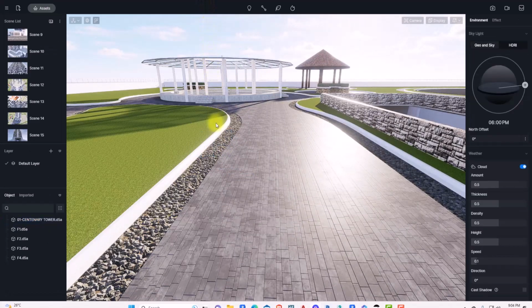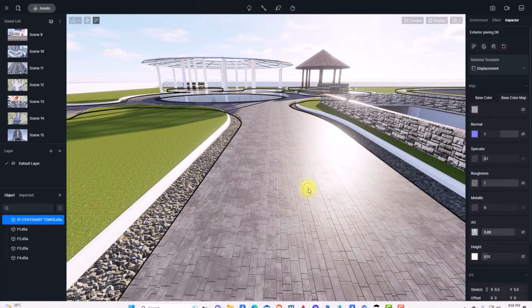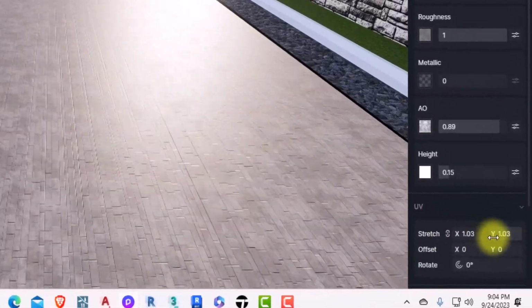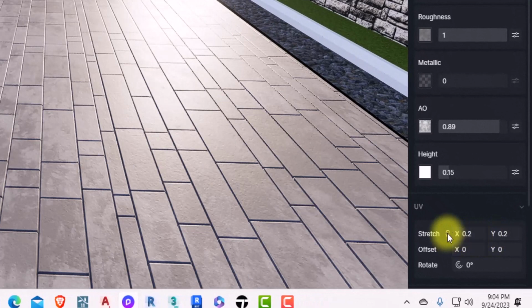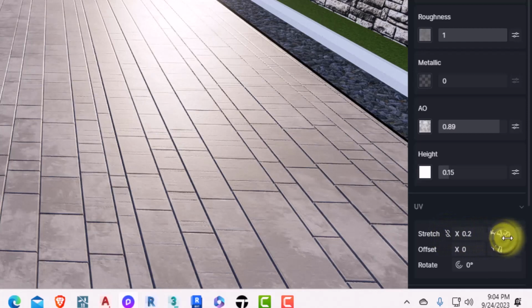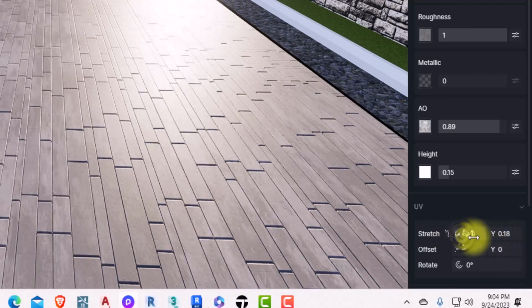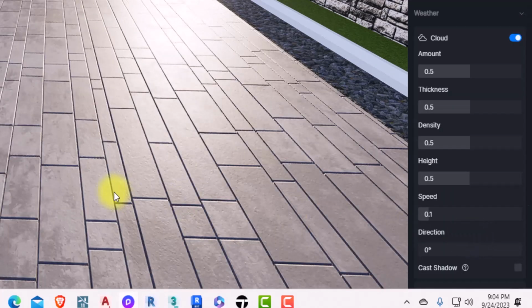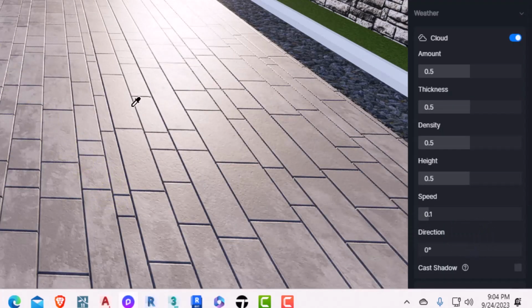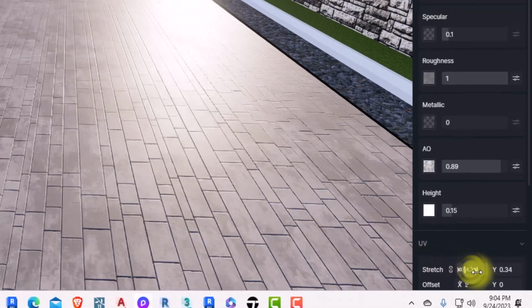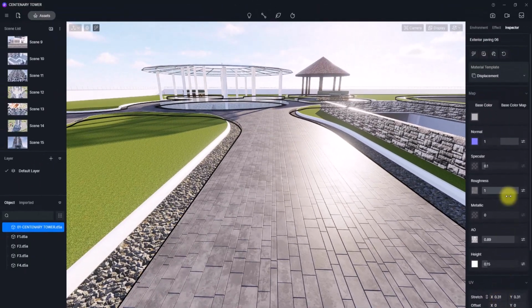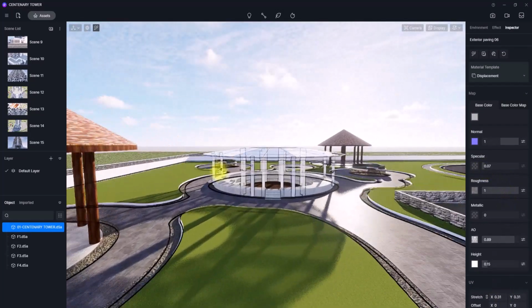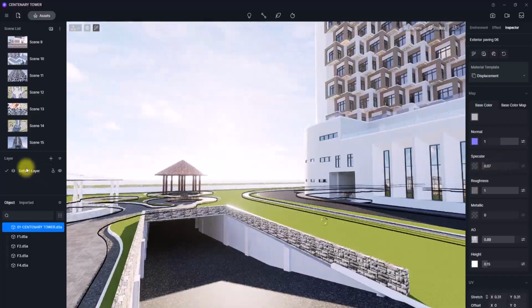So as you can see, this stone is actually some now styles. Then I could just click on I again to edit it, select it, edit the size or rescale it. I could actually just uncheck this stretch, so I could actually edit one scale. I could make it longer, I could reduce the y-axis and make it slimmer, but I just want it to be uniform, so I'll just undo it, Ctrl+Z, and I'm just going to select it and scale them together and just scale it to the appropriate size. I could also edit other things like the roughness, the reflection. I could reduce the reflection and all. I think that is all we'll need to know about materials for now.